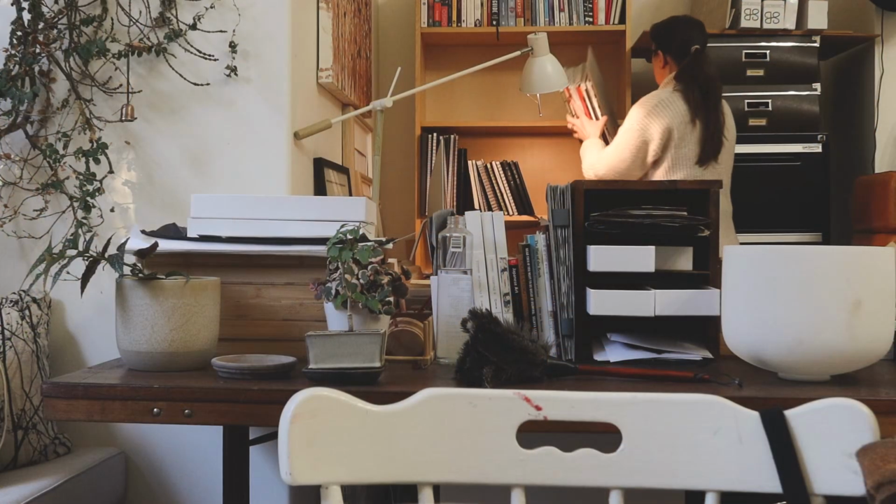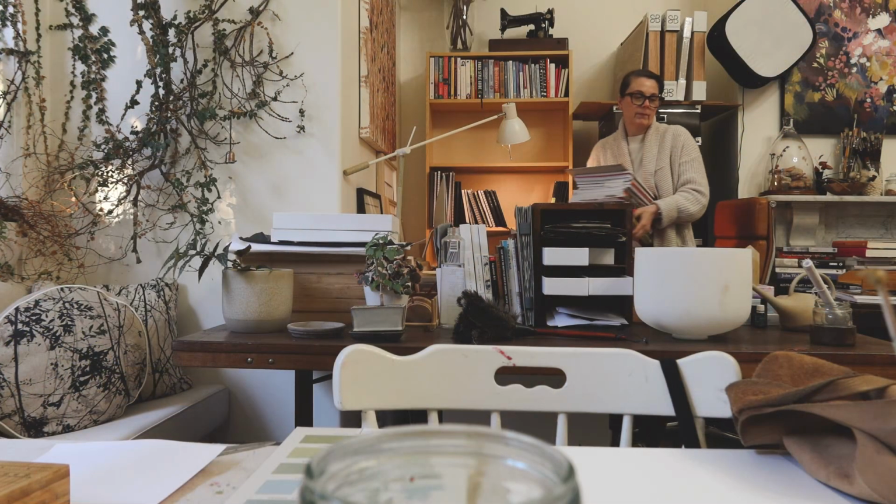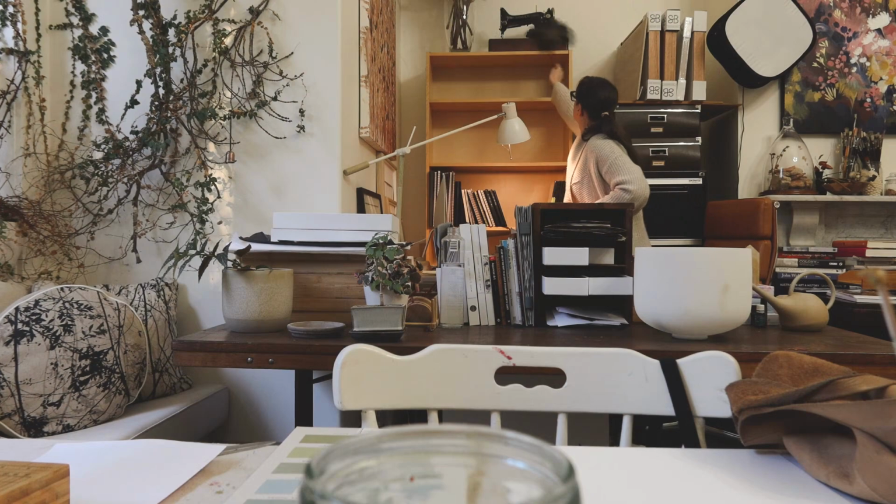You'll see behind me over here that this shelf area and second desk that I have is completely disemboweled at the moment. So I spent a lot of time yesterday just going through all the books that were on that shelf that are all pretty old and frankly quite irrelevant to what I'm about to do. So I just thought it was time to do a really big cleanup and a move around of a lot of books. I actually have a ton of art books that I have been collecting for the past 30 years of my life, possibly even a little bit more. I am 49 years old, and so that gives you an idea of how long I've been collecting art books for, a really long time.